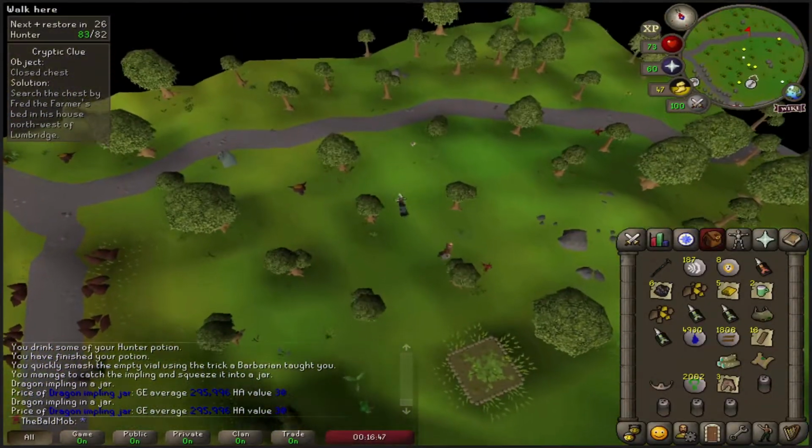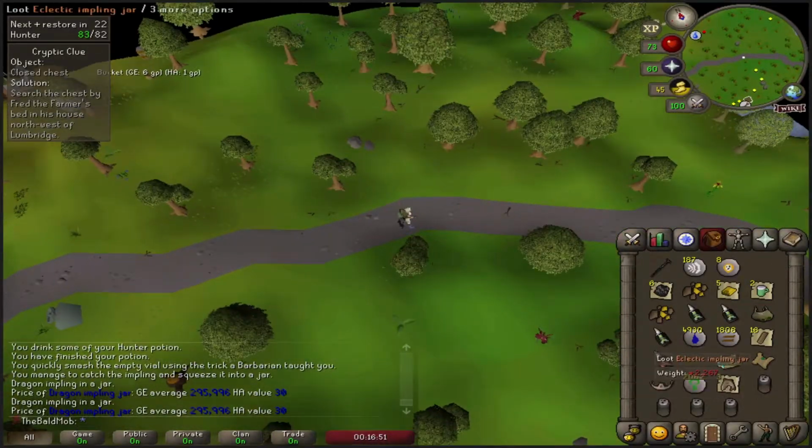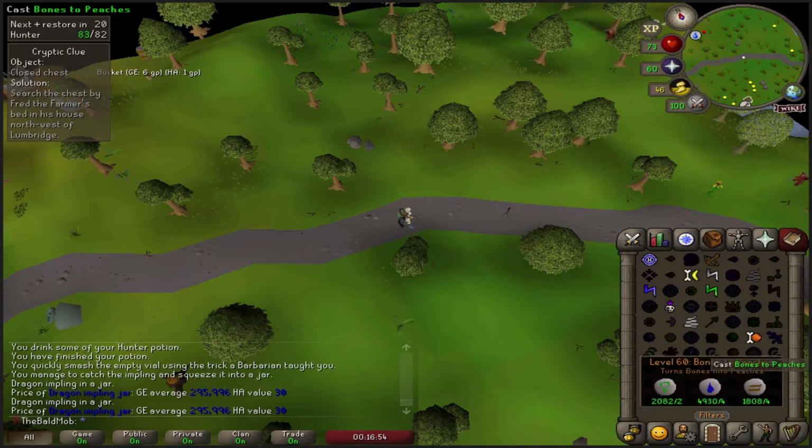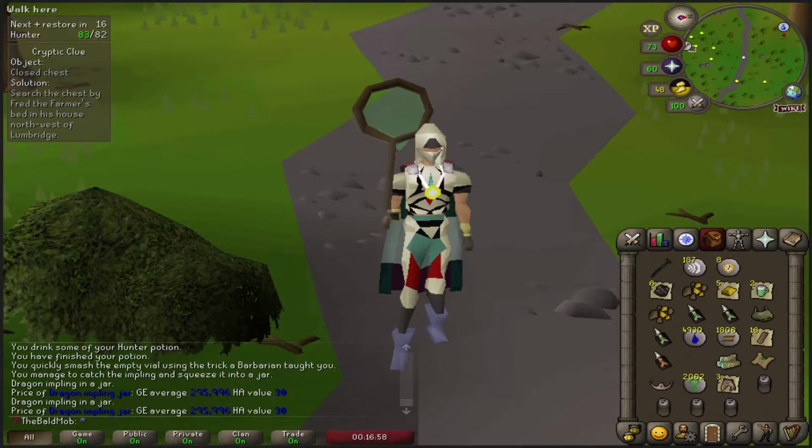It's so weird seeing them on the main world now. But I have my first ever Dragon Impling. If I get a Dragonstone Amulet, I can finally have my first glory. Here we go.